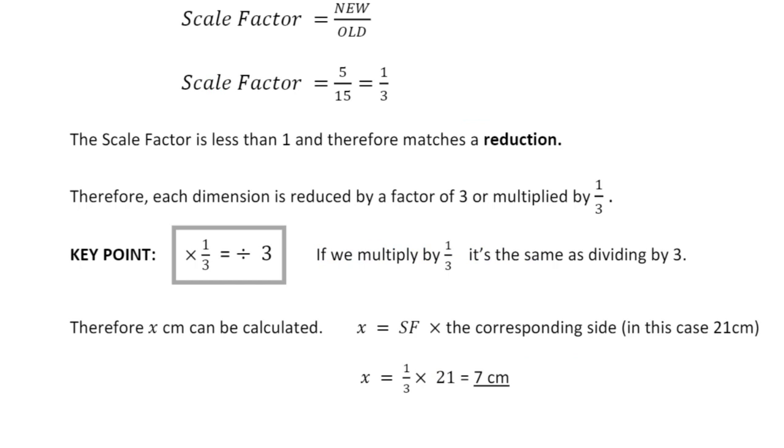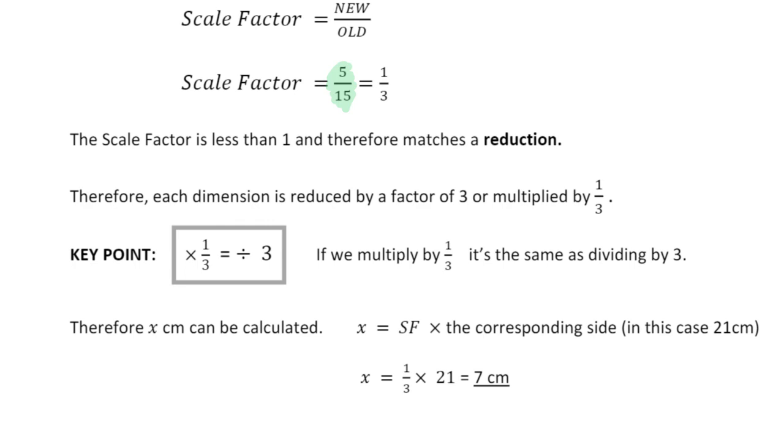Okay, now that we've looked at that, scale factor is new over old. We know from the shape above the two sides that correspond that are going to allow us to calculate a scale factor are the 5 and the 15. The new side is the 5, the smaller one, and the old is the larger one. So it reverses. You remember we got 3 for the scale factor with the first one because it was 15 over 5. 15 divided by 5 was 3. So what happens this time is that we have 5 over 15.